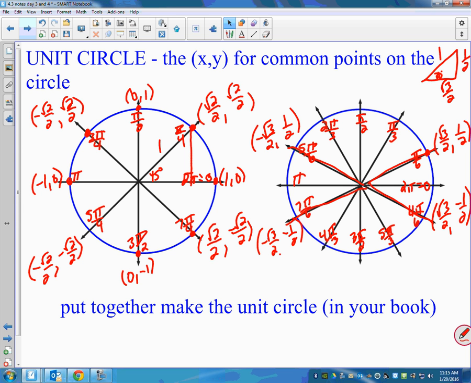Okay, here's what's extra great, or maybe this is what's the hardest part about the unit circle. In a 30, 60, 90 triangle, do you agree that the sine and the cosine just switch when you switch from 30 degrees to 60 degrees? Because the opposite and the adjacent side switch places. Which means for pi thirds, all you do is you switch the ordered pair. So instead of radical 3 over 2 and 1/2, your adjacent side is now your opposite side, and your opposite side is now your adjacent side. So it's 1/2, radical 3 over 2. Which is nice, but also it's really easy.